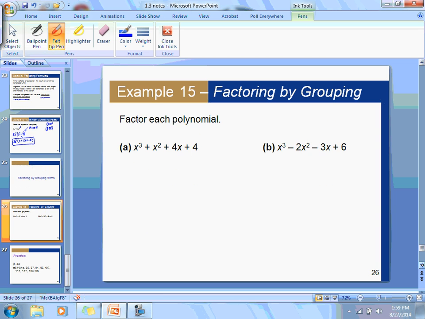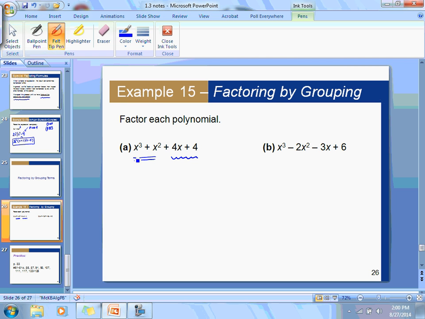Okay, last type of factoring is factoring by grouping. This is where you're going to group two terms together and take out a GCF from both of them. Now you can group the first two terms and the last two terms, or you can group the first and the third and the second and the fourth. Doesn't matter. Two different people could do the problem two different ways and still get the exact same answer at the end. Okay, so I'll do part A where I'm grouping the first two terms together and the last two terms together. And then I'll do part B the other way.